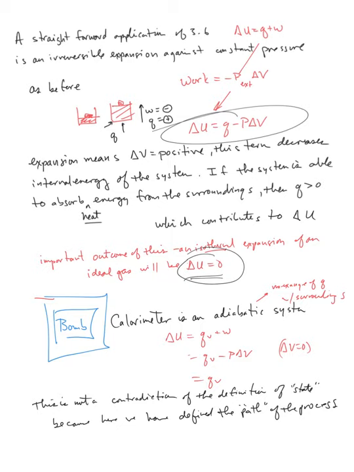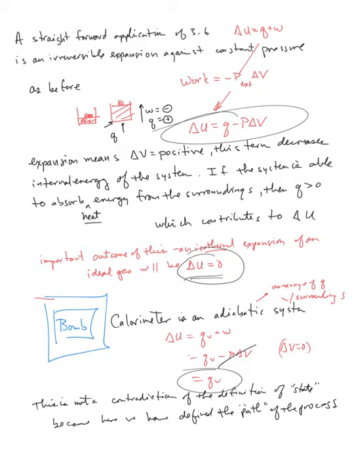The thing about a bomb calorimeter is that because it's sealed, let's say the reaction is a combustion, like you're using a bomb calorimeter to see how many calories are in a cup of Cheerios. If you're producing gas molecules, they can't do any work because they're stuck inside a sealed container. So that term goes away, and any internal energy generated by the chemical reaction is going to be some positive value of heat energy. You see how I put that little V as a subscript in there? That's to indicate that this process was done in a constant volume environment. So the change in the internal energy in a bomb calorimeter is exactly equal to the heat that was generated.